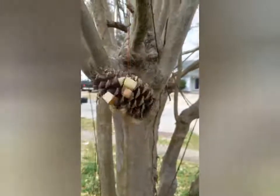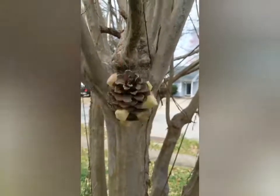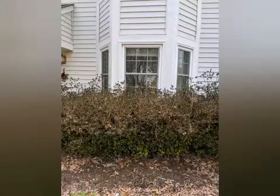Make sure that you are able to see your bird feeder from a window. That way, you're able to make observations about what kind of birds come to your bird feeder. I can't wait to see what kind of birds I am able to see.